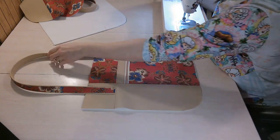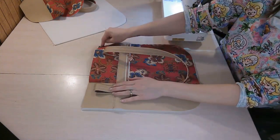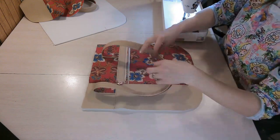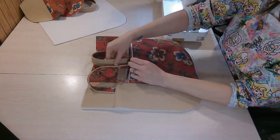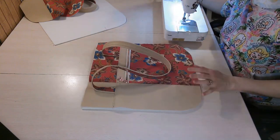And don't forget, when you're basting, just as a side note, to move this handle out of the way. You don't want to stitch over your handle, so make sure it's moved out of the way. You can open up your pocket and maybe just tuck it in the pocket on this one, and then on the other one just hold it out of the way. So I'm going to go do that and then I'll come back and we will continue on.